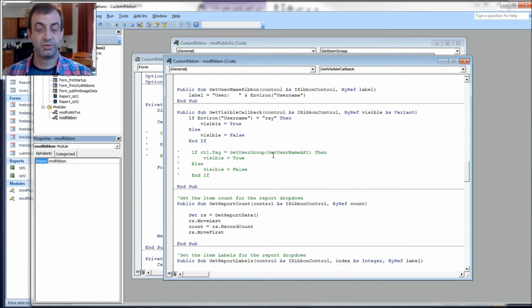And one of the things we looked at for doing that is when you need a piece of information like a user group and you're worried about whether that code may have run at startup or not, call a function that can re-get, if you will, that piece of information for you if that code didn't run at the beginning. Now, if you really need to secure an Access database and prevent that Shift key from running, there is a way to do that, and there are several other things you can do to secure a database a lot better than what we were doing in here. And that is a topic for a totally different video. There's quite a bit to be done there when you want to try to secure an Access database.